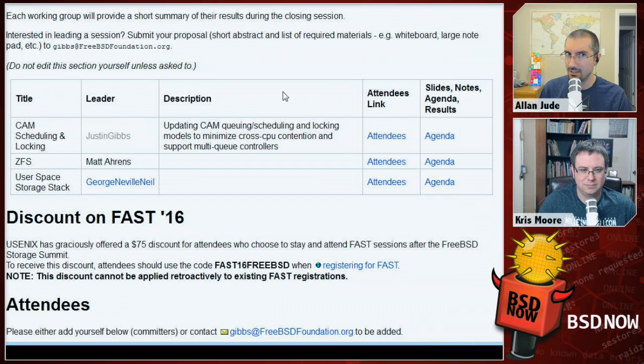I've finished one for SHA-512 truncated to 256, because it's mostly just reading the standard and applying the changes to the SHA-512 code. But I'd like to get some advice on actually implementing Bruce Schneier's hash in FreeBSD as well, so that we can have those. And then there's lots of other ZFS features, and I imagine we'll probably talk a bit about SMR, about NVMe, and all the other storage stuff that's coming up.